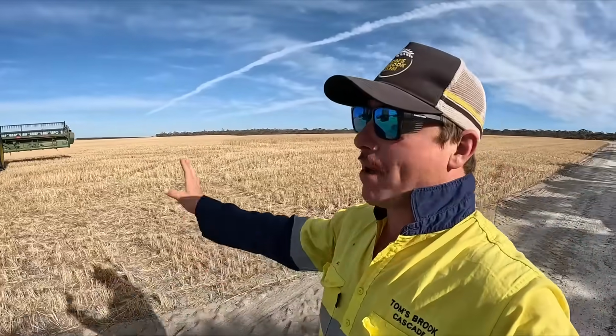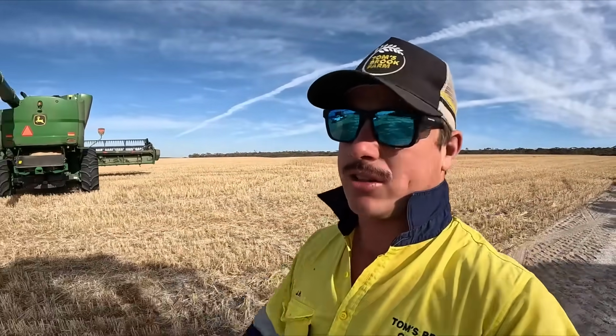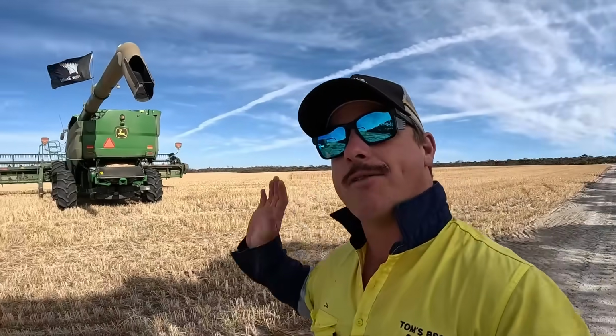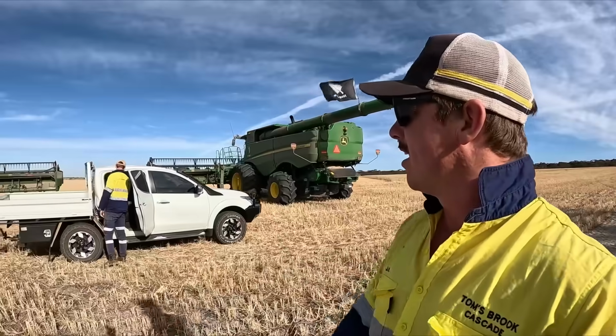So they've finished the main part of F. There's just this little triangle here, which we didn't do last night. We got to about 9:45, and there's still that to go, so we just left that. Hopefully the moisture will be all good this morning. It was pretty dry when we finished, and we've got wind this morning, so that's good.